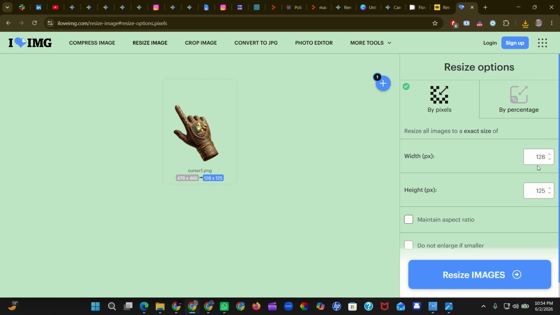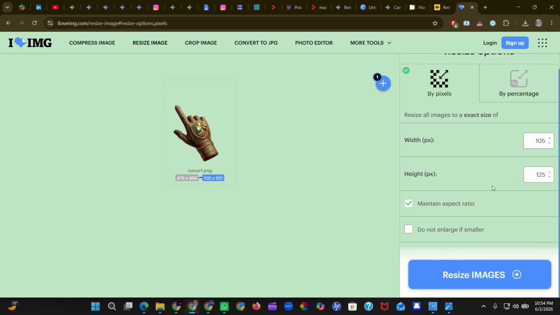You could do that. I think that might be a little bit big. So let me try something like, maybe, I'm not sure. Let's try 105. Let's see if that makes any difference. Or you know what? Let's go with 108. So 108 pixels by 108. Let's do that. It might be a little bit big, but you can resize it to 96 or something else.